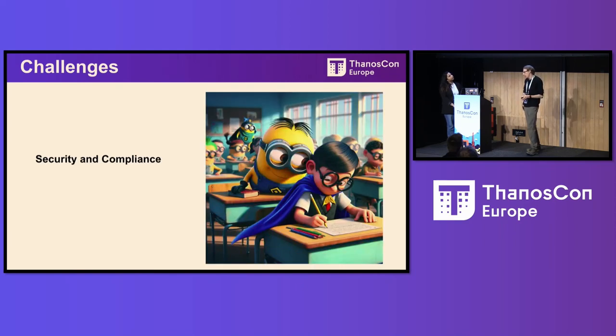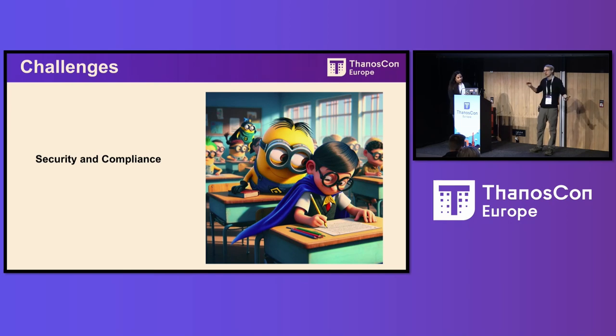And then there are some things you can think about on security and compliance, right? We talked about hard tenancy and soft tenancy and the difference between them. And I think if you have really strict security or compliance requirements, and you have quite sensitive data in your database, maybe you want to think about doing more of a hard tenancy and harder isolation than having a soft tenancy setup where things are closer together, right? So it's a good thing to keep in mind when setting up your system and choosing your tenancy model.